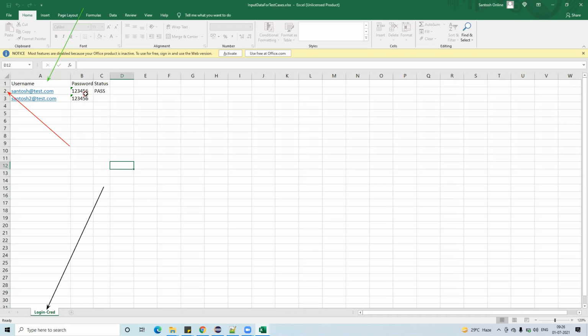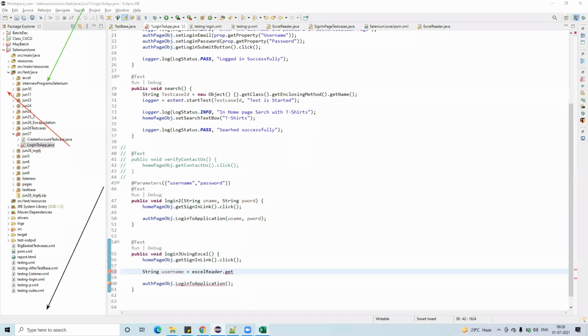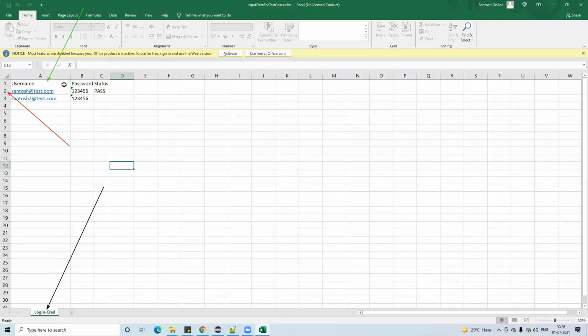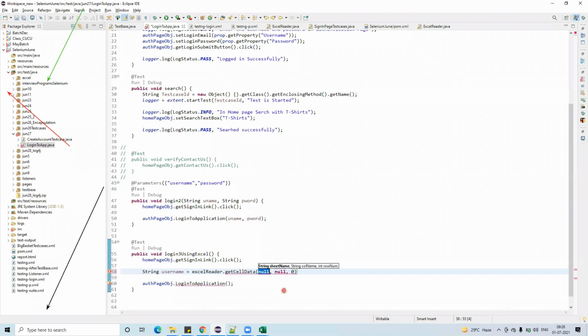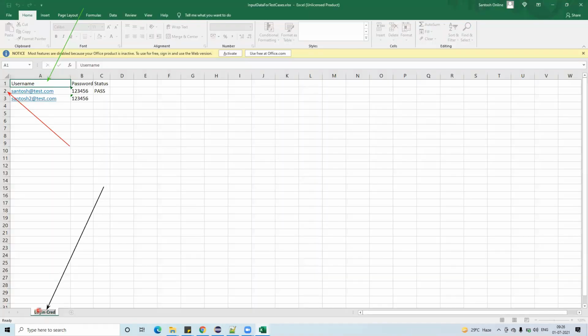Okay, like that. Okay, so go back here, and what is the name actually here? Column name is this, username and password, right? Capital U, capital P. It's very simple. Get cell data, I'm using the column name. Okay, it's very easy. And before that one I need to get the sheet name also.